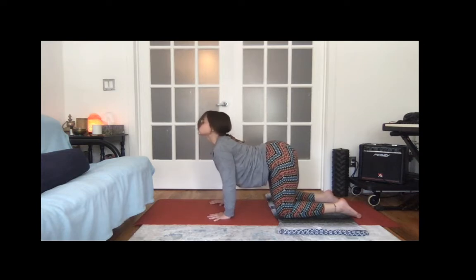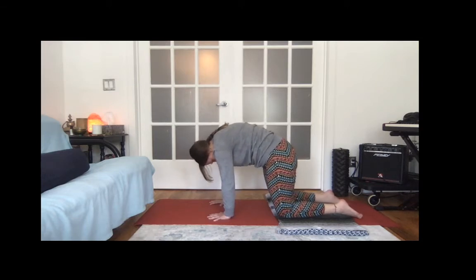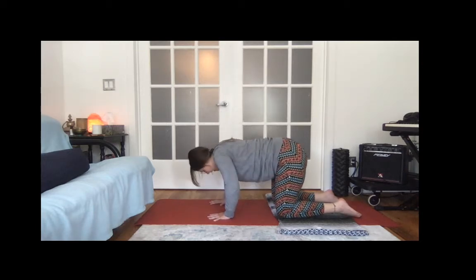Squeeze those shoulder blades, draw them away from the ears. Exhale, press through the palms, press through the tops of feet, belly button to spine. Exhale, cat. Three more like this. Inhaling. Exhaling to cat.